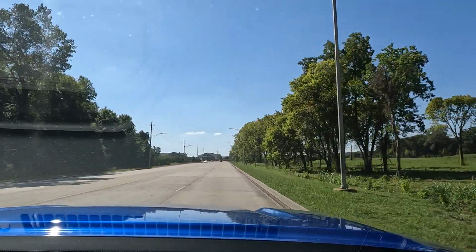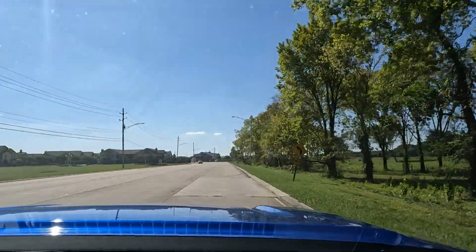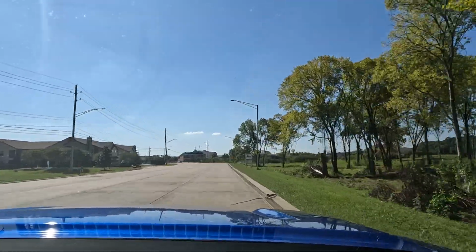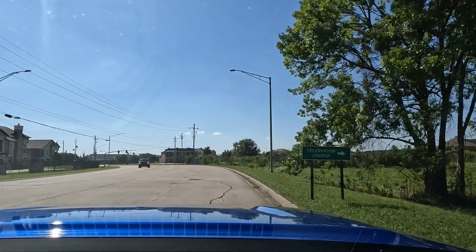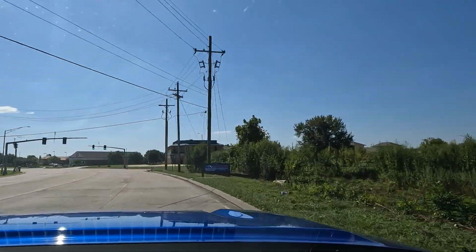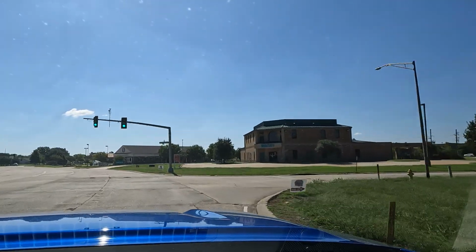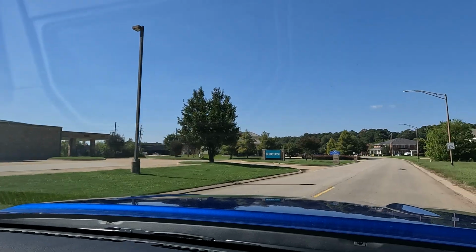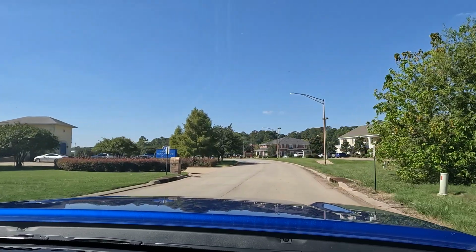enjoyable to drive. Easy to see out of. I like the fact that you have a nice large back window. That always helps out in any vehicle. Nothing unusual for a truck, but it's nice to have that back there so it's easy to see what's going on behind you when you look in your rear view mirror. And of course the side view mirrors are the right size for this truck, I would say. They're not small, but they're not too big, if that makes sense. They seem to fit the size of the truck very well. Easy to see with, all of that.